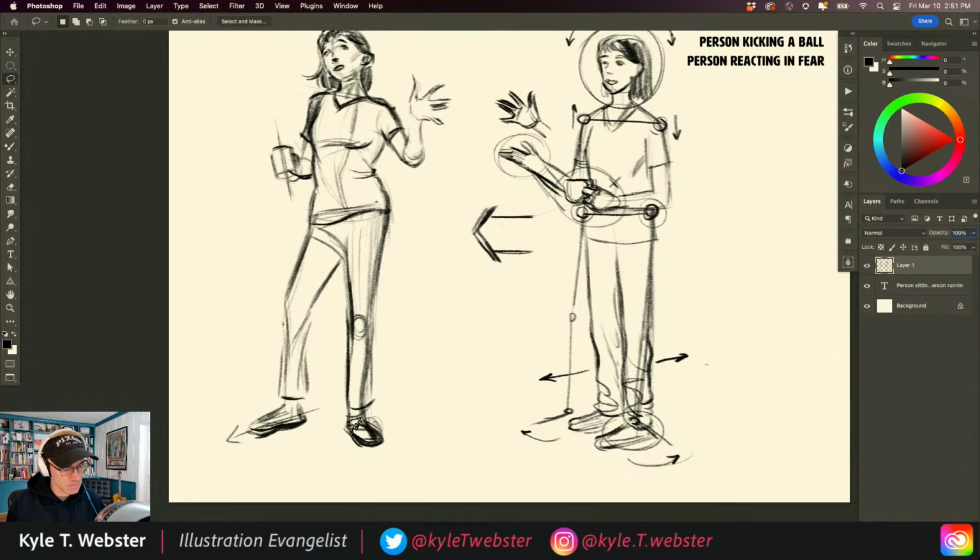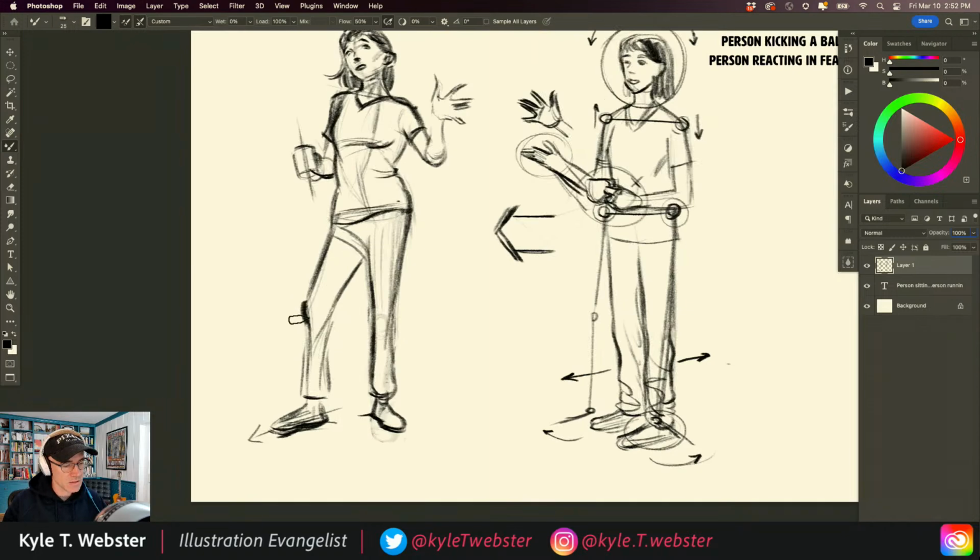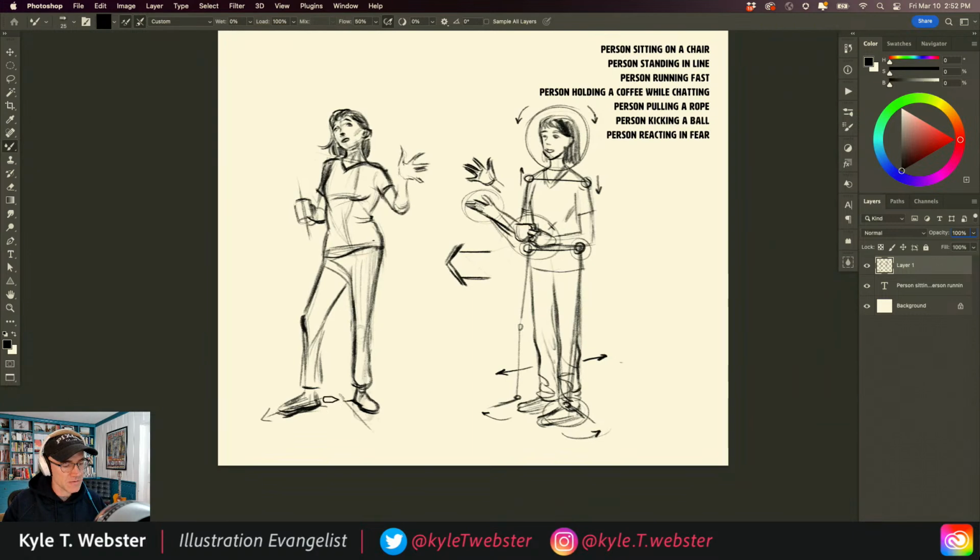In fact, I could probably do more to really make that feel more sort of pushed back, you know. I need to look at my perspective and get that working. I could even push that leg back in space, so that the heel is back here while the heel here is forward. So we can see that? That works even better, right? All these little things you can do. So we got the pushing of the legs forward, back, turning out, okay?